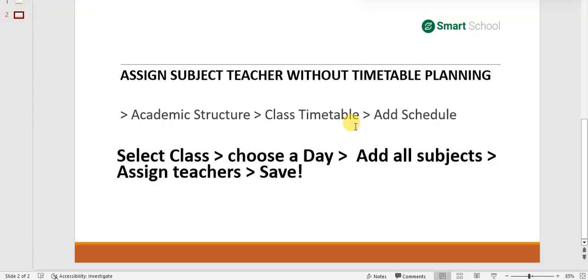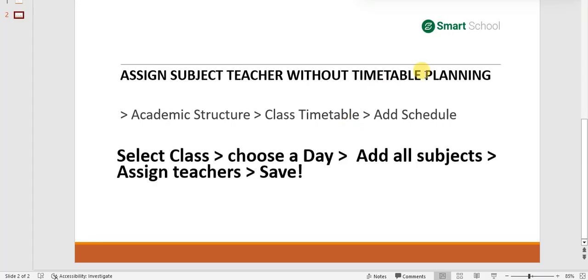For maybe Monday, you put 20 subjects. And you go ahead and select the teacher for each subject. So you select a subject, you select the teacher, you select the subject, you select the teacher, for every one. Once you are done, you save it. What this does is that it creates a single day that has a timetable, and that timetable doesn't need to be correct. It just needs to have the linkage of all the teachers and their subjects.